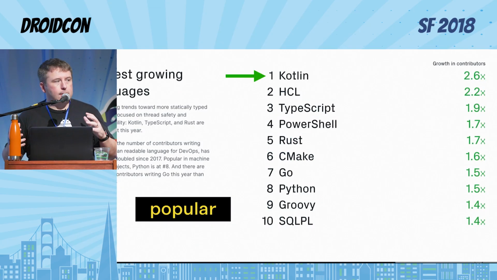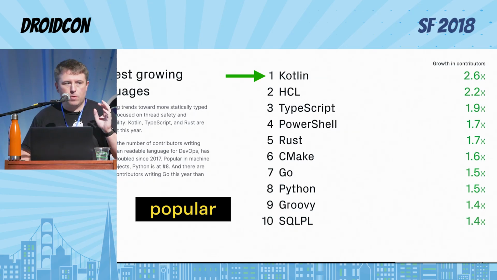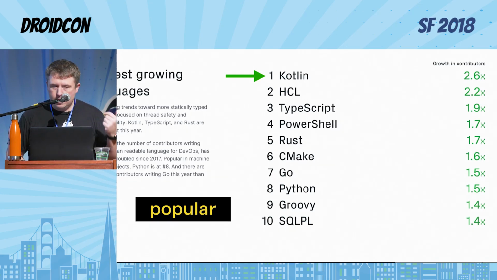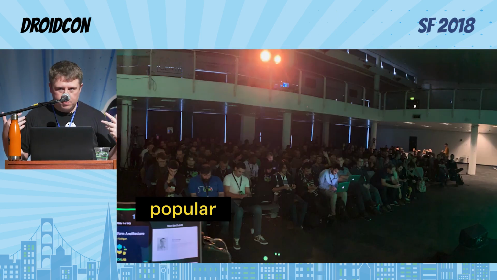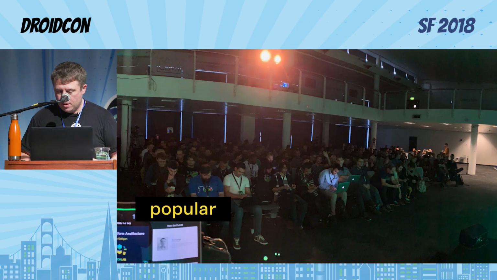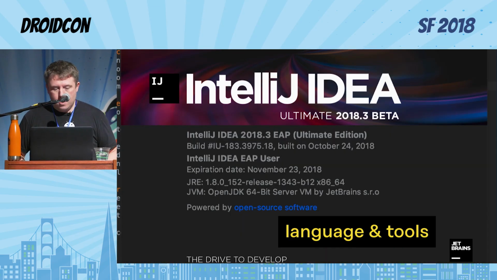Popular. Kotlin, I can say, definitely is popular. It has the most growth on GitHub, I guess, and project contributors. It is voted consistently one of the top, most wanted to learn languages. I'm used to speaking in front of much smaller crowds doing J2ObjC talks from prior years. So this was like Droidcon UK, right? And this room's going to be full again too. People are super excited about this, even if they haven't done anything with it, which almost nobody has, but it's coming, I promise. The popularity is important because of the community and the libraries and the support and really what's going to happen around it. It's going to be a big deal over the next year or so.